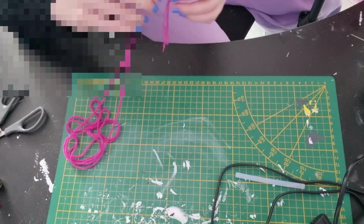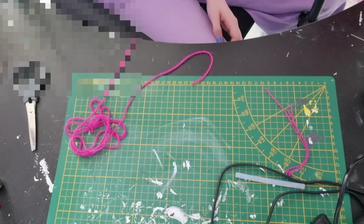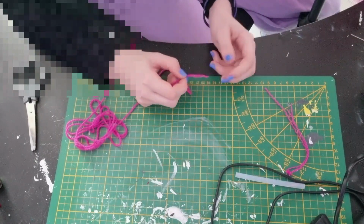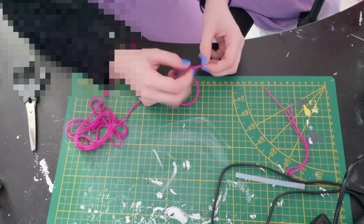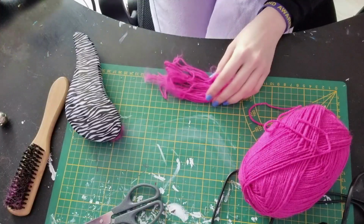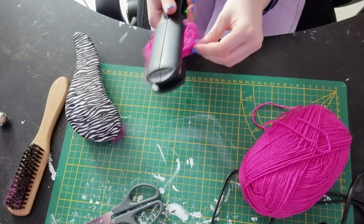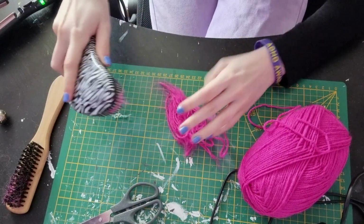Since this character had this stick out in front of her hair, I wanted to try to get that. So I bought this ball of yarn. And I was like, you know what, what if I just make my own wig with this? I tried to pull apart the fibers, I tried to brush it, I tried to straighten it, I tried to use a crimper, anything that I thought was going to work. And it just didn't. I got so frustrated.